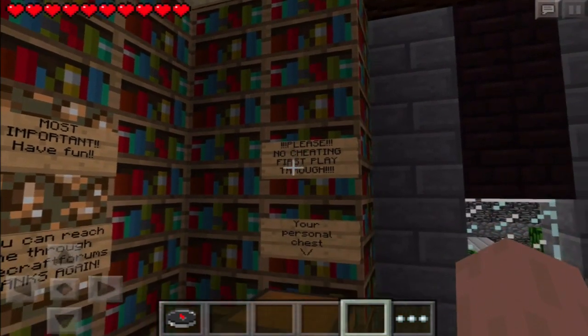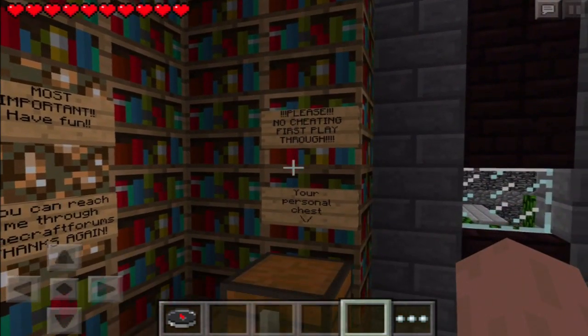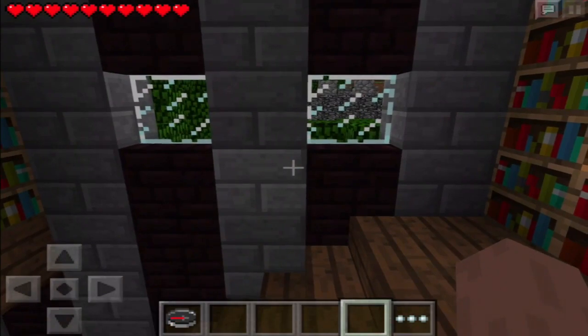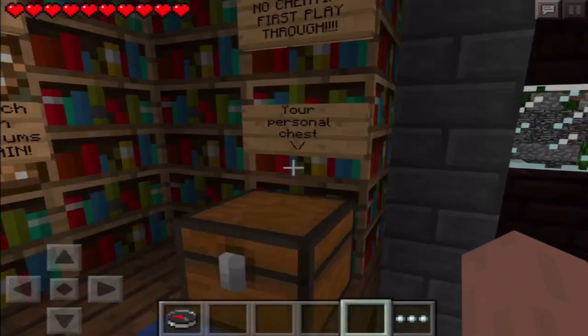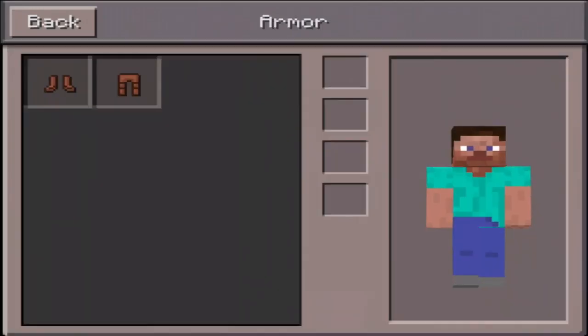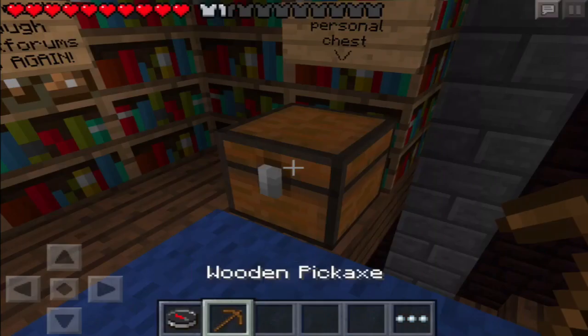First playthrough. I don't know what he means by the first playthrough. I guess we don't cheat, but on the next playthrough we can cheat. I'm not sure, but what does it say here? Your personal chest has some stuff for us, so I guess we're going to take it. We already had a compass, so let's put this stuff on. We get a nice little wooden pickaxe.